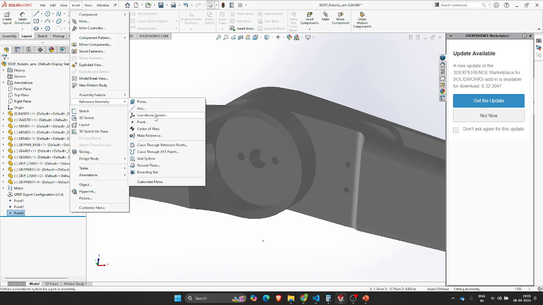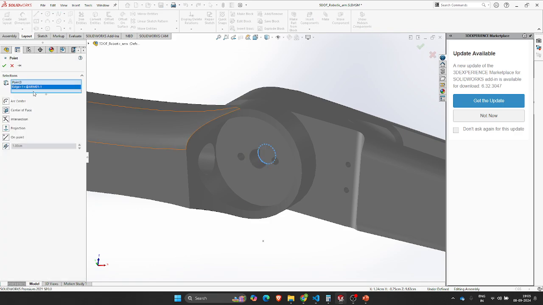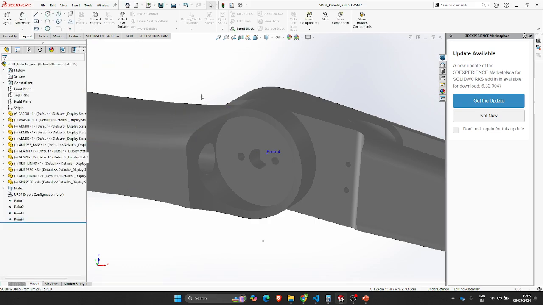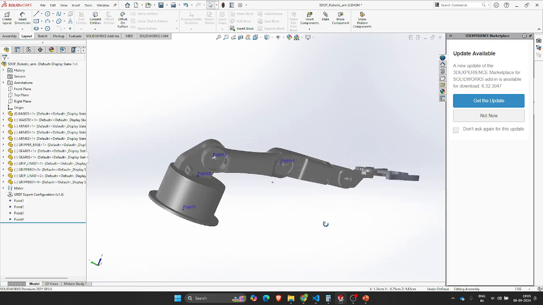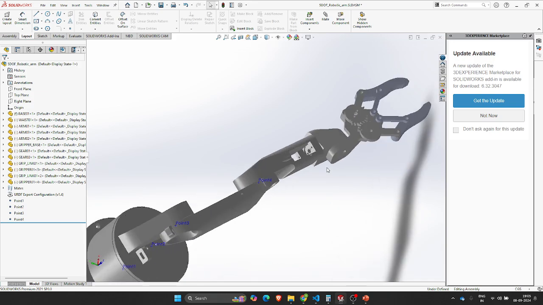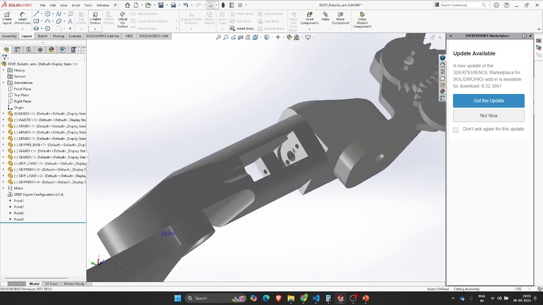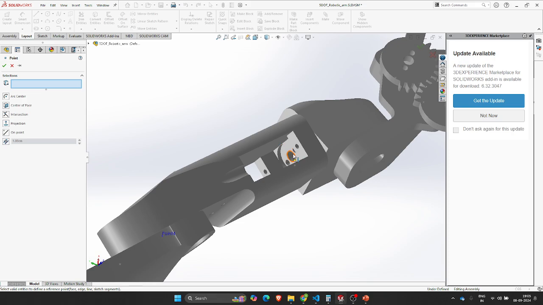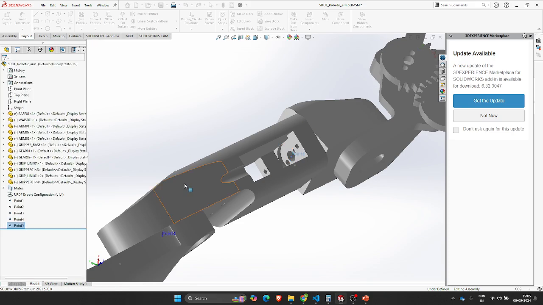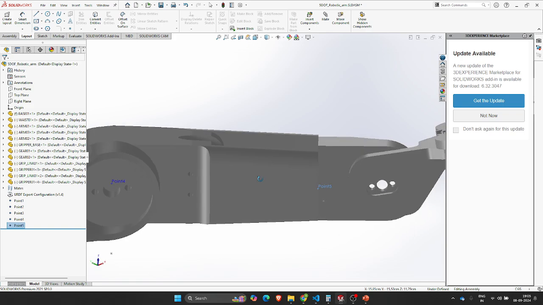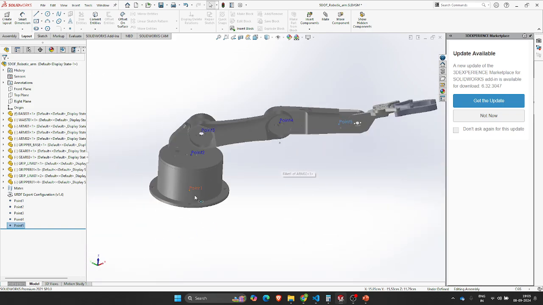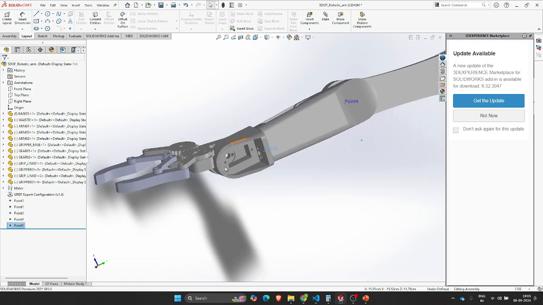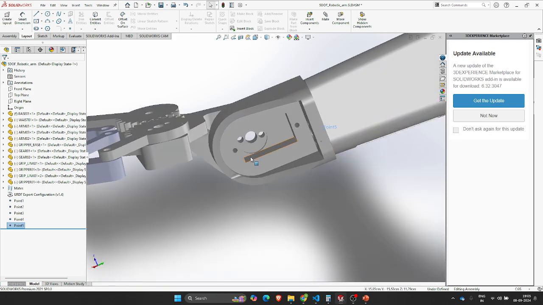Okay. So reference geometry, there's a point. We'll delete this, and press escape so that it's not that confusing. Now we have one more joint here. Let's go here, insert this reference point. This is the point. Click OK. We got point 0.5. So how many points? We got point 0.1, point 0.2, point 0.3, point 0.4, point 0.5, and we need two more. That is point 0.6 and point 0.7, right?